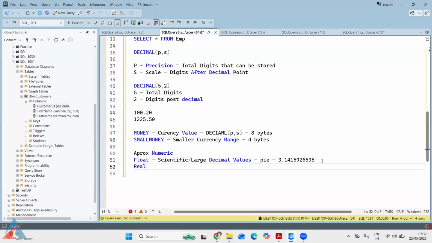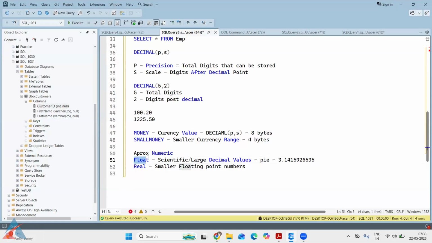Then we are having real as well. Real is a data type. This is for a smaller version of these scientific values. So we can say smaller floating point numbers. Okay, so smaller version of this. So we can have temperature, right? For a temperature sensor, we can have float data type.